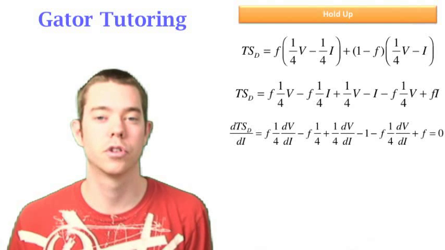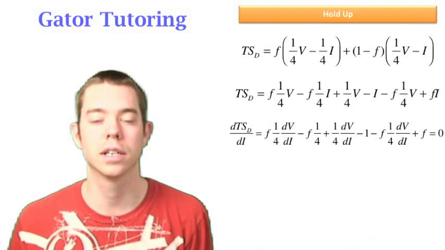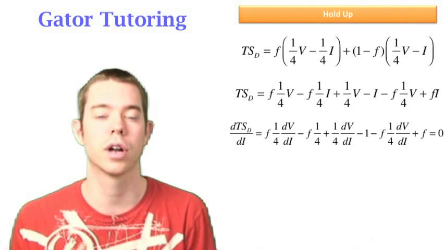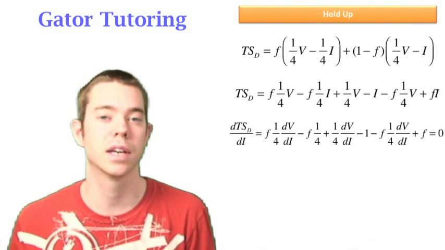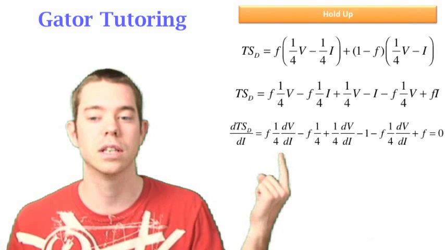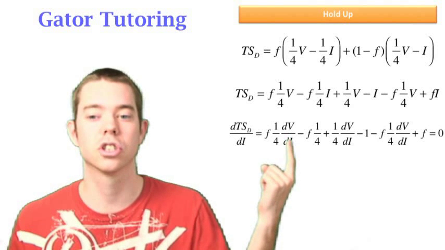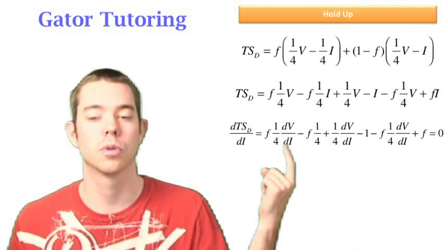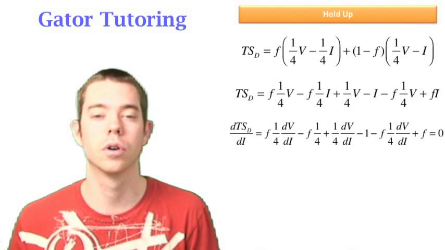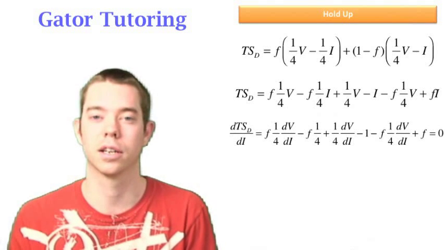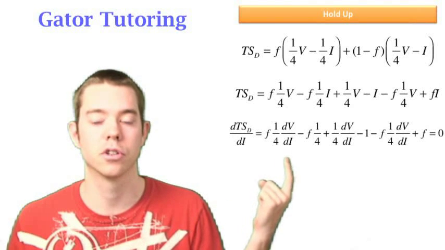Now I'm ready to take my derivative of the total surplus for Dugan with respect to I. Notice that the value function itself had I in it. It was like 200I or something like that, right? If the value function has I in it, when we take the derivative of the value function and we're leaving it in notation form, we're just going to get dV/dI. So don't be too confused by that. It's kind of scary when you look at it at first, but this is just saying the derivative of the value function with respect to I, so we know that V won't drop, because V has I inside of it. So V is not just a variable that will drop out and we treat it like a number. V is a function of I, therefore we're going to leave dV/dI when we take the derivative with respect to I.